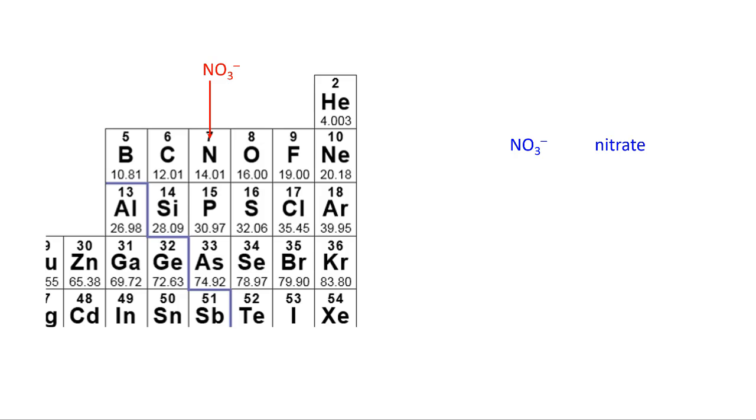Okay, before we move on to the next ion, you should be keeping a list in your notes of the formulas and names of these polyatomic ions. So if you haven't done so yet, write NO3- and nitrate in your notes. All right, now that you have that in your notes, let's look at the next polyatomic ion that ends in ATE, and we're going to look at the one containing carbon because carbon is right next to nitrogen in the periodic table. The formula for carbonate is CO3 with a 2- charge. Go ahead and write that down in your notes.